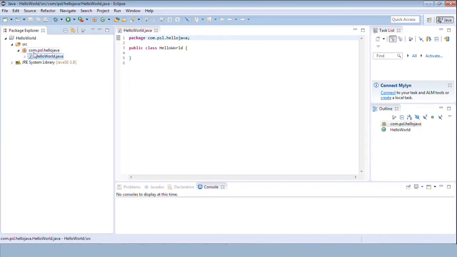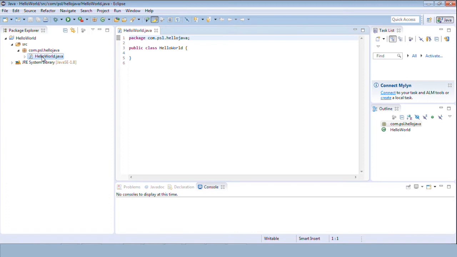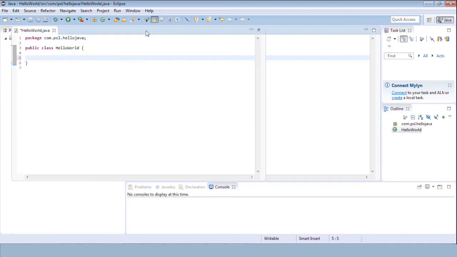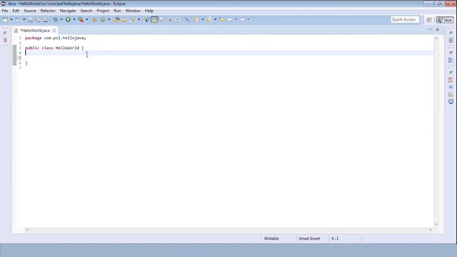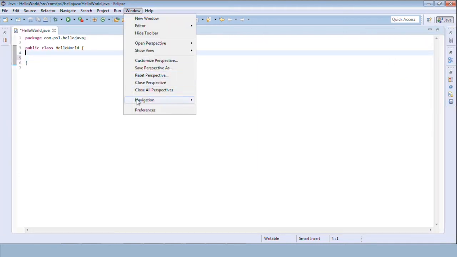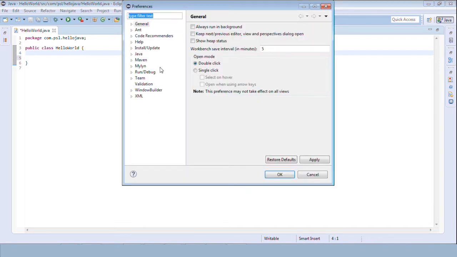If you observe, under sources, what I have is a package. Under that, what I have is a class. If I click on this, I'll get that class here in the editor. So this is our editor, right? If I double click on this, it will be maximized. So let me maximize that. Let me increase some font size.